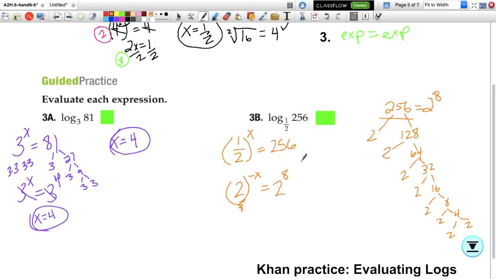Right? And you guys see hopefully how I got that. Remember, I chose to divide by 2 because that was my base over here. Okay, and I could make this 2 by making it negative. It meant that I applied a negative to the 1, move it below, a negative to the 2, move it above. So now, since those are same bases, I'm left with negative x equals 8. So then positive x would have to equal negative 8.